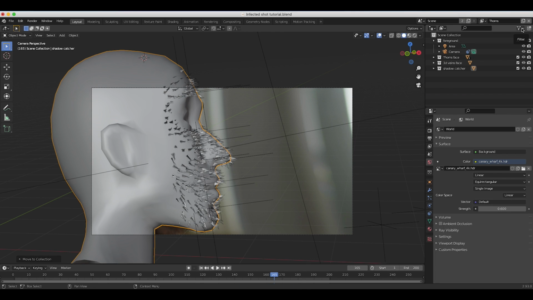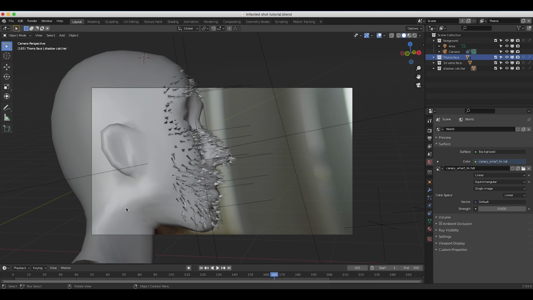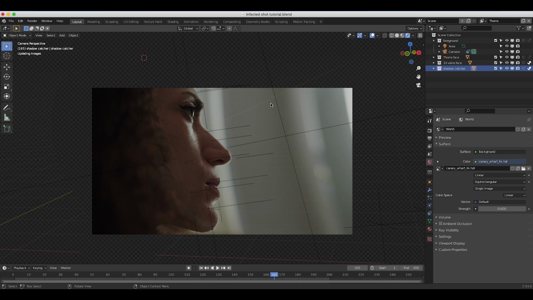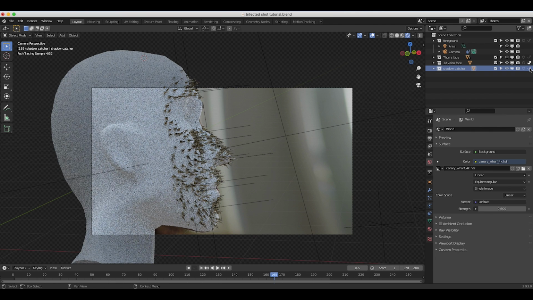All right. So now we have our 3 different elements that we're going to add in their own separate collections. And if we go to our filter options here, we can turn on all of our restriction toggles so that we can adjust our view layer more effectively. And as I mentioned, for this specific view layer, we only want our thorns to show up. So we'll leave this one on, but then for the 3D veins face layer, we'll turn on indirect. And for our shadow catcher, we'll turn on indirect as well. And as you can see here, if I go to rendered view now, only our thorns show up in this view layer. But if I turn off indirect only, as you can see, our veins will show up. And then if I turn off indirect only for our shadow catcher, it will show up.